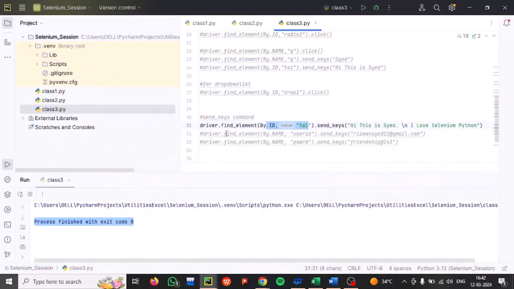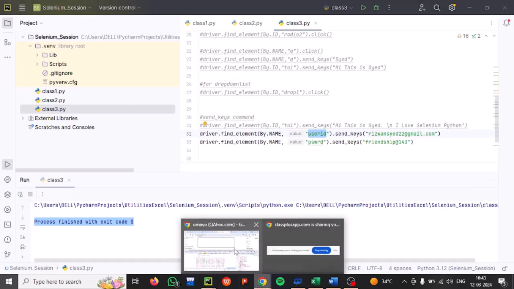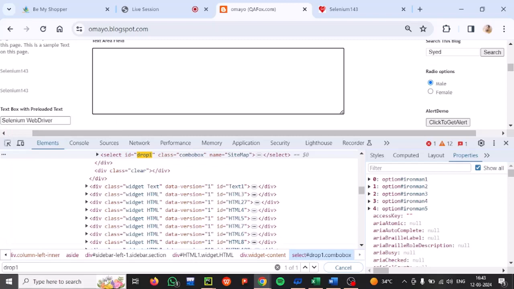Okay, so by using this statement, that's why. Already we have discussed this, but right now I will be taking another one, that is nothing but driver dot find element by name user ID. Okay, name property I am using here. Okay, user ID dot send keys. Right now I want to perform on these fields, the user ID field and the password field.